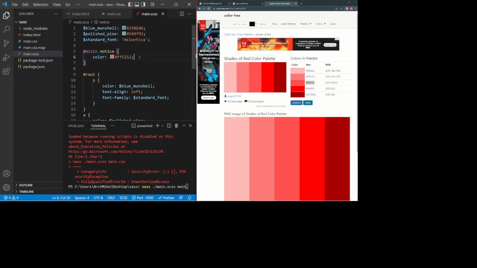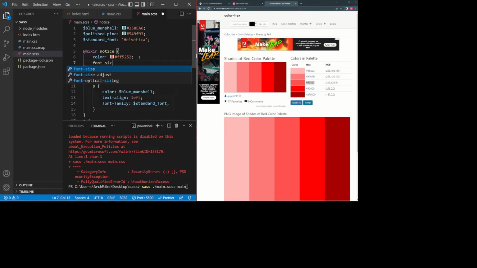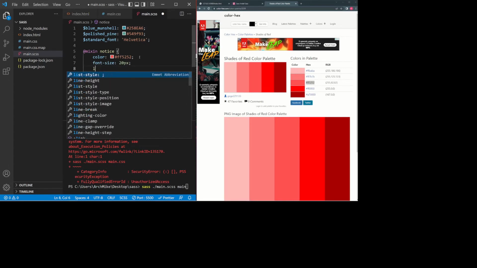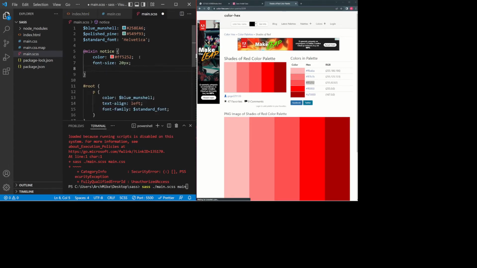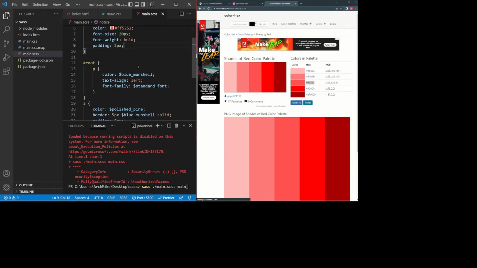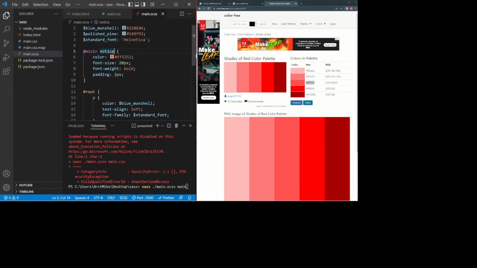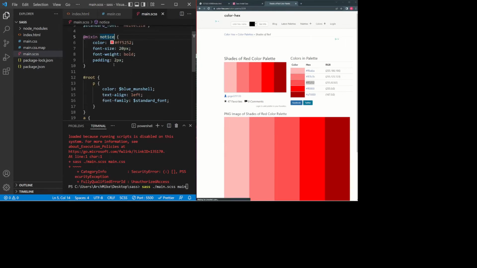So I give this a color of FF5252, font size 20 pixels, font weight bold, and that's it. And let's give it some padding also, 2 pixels.